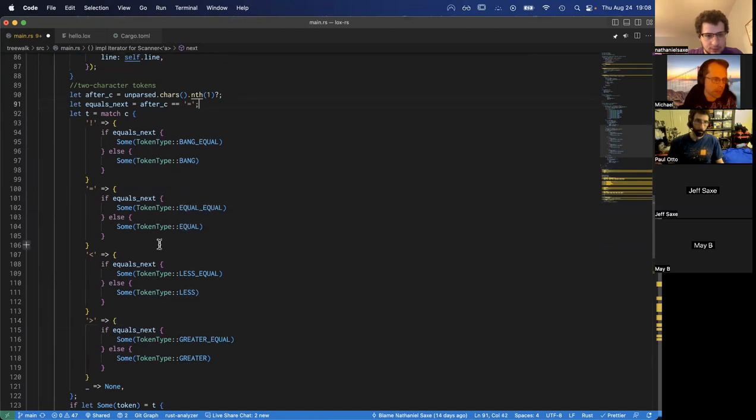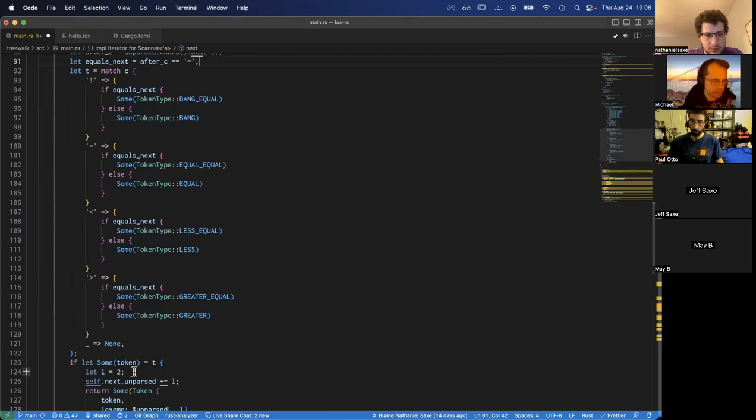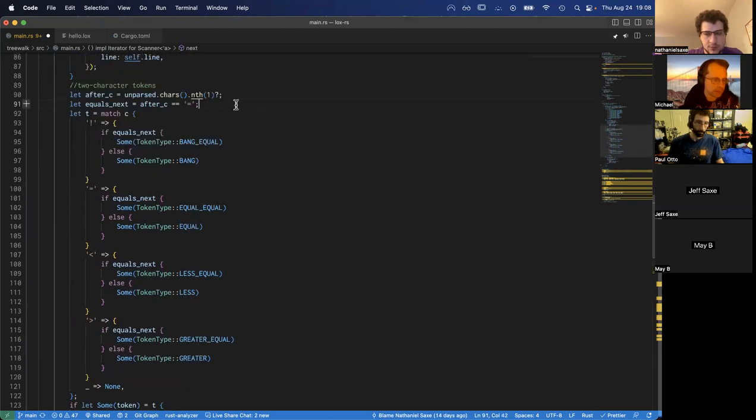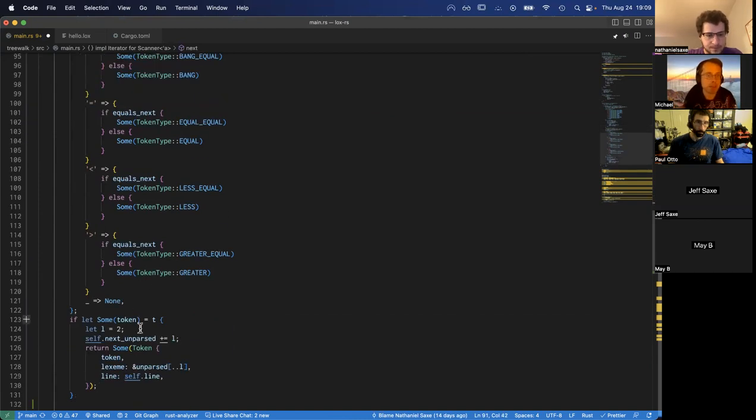You could consume one of the characters at 91, and then optionally consume a second one down where you had it. We need to base it off the condition. Option 2, instead of returning just the token type, you return the token type and by how much you want to advance, either 1 or 2.